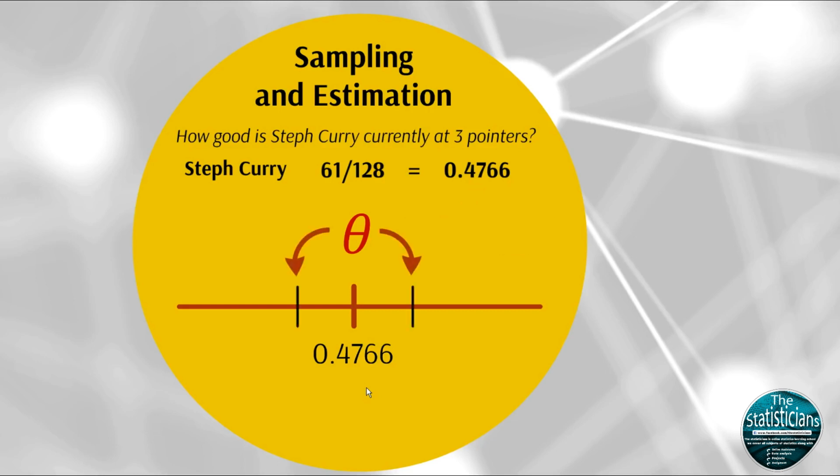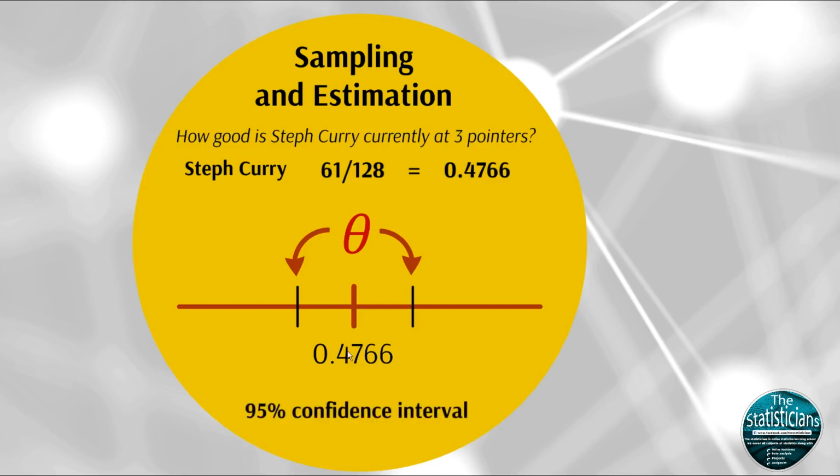But appreciate that there's some kind of variance around this estimate, some kind of uncertainty. If Steph Curry shoots some more 3-pointers, this proportion could either go up or down, right? And all of a sudden that would be our new best estimate for theta. The whole idea behind statistics is trying to get a hold of the uncertainty you have behind your estimates. Now, I'm not going to enter into calculations of these particular intervals in this video, but I've made plenty of videos that delve into this precise question.